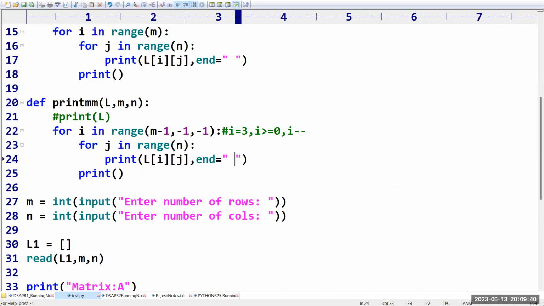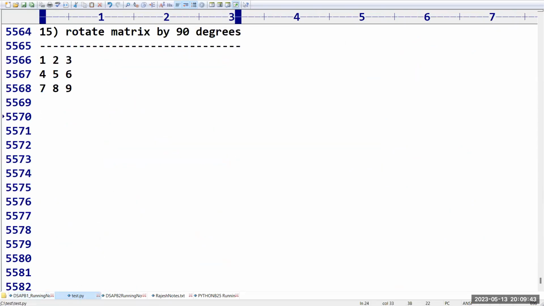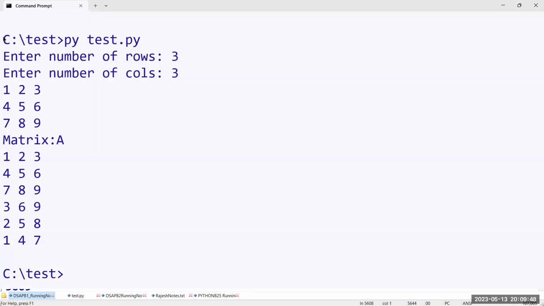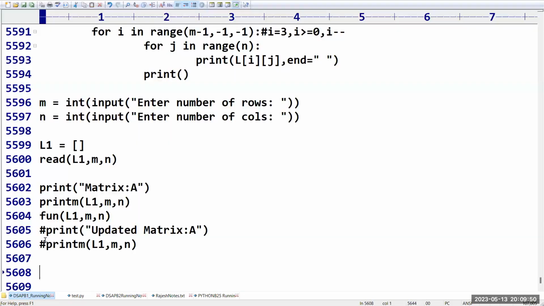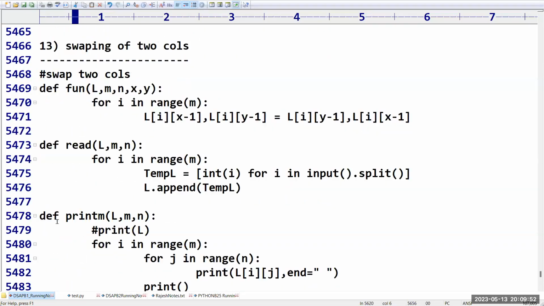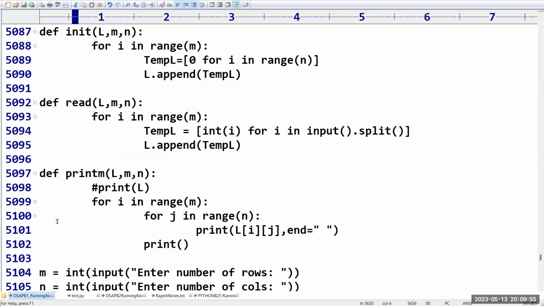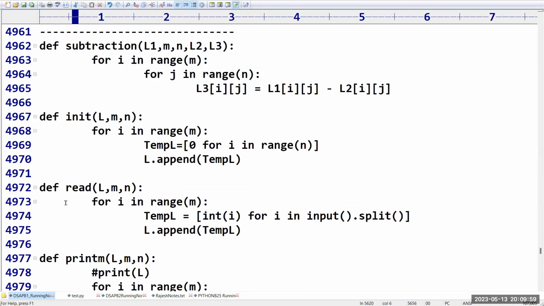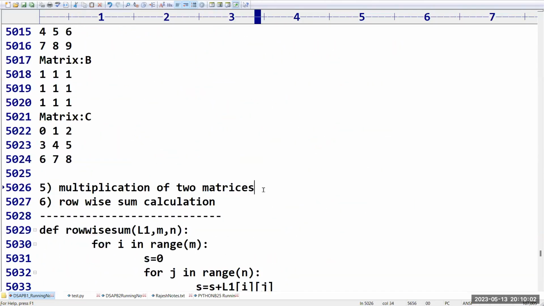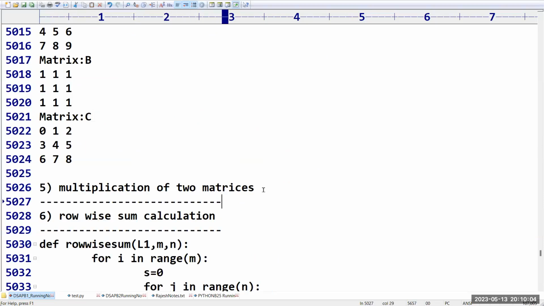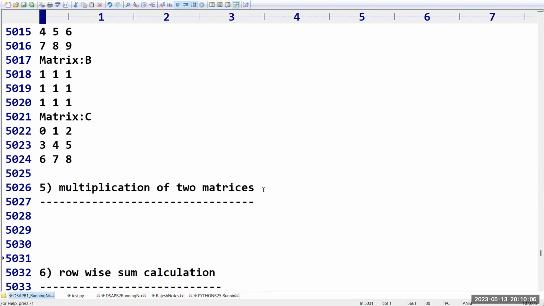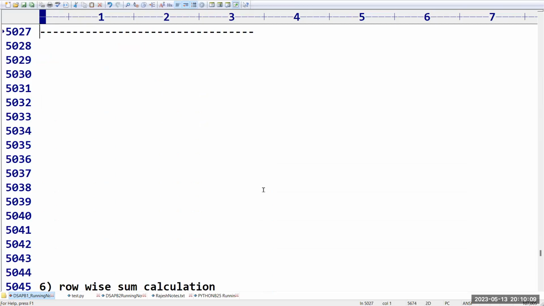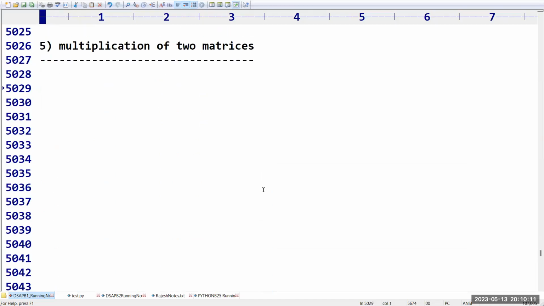Right. Sir, next one, of course, I think you people got clarity about this program. You can do this kind of exploration by yourself. And I think one program is missing from last day. What is that? Matrix multiplication. Somewhere it is there. Let us do that. With this, the matrix concept will be completed. Multiplication of two matrices. After that, we will go for recursion.